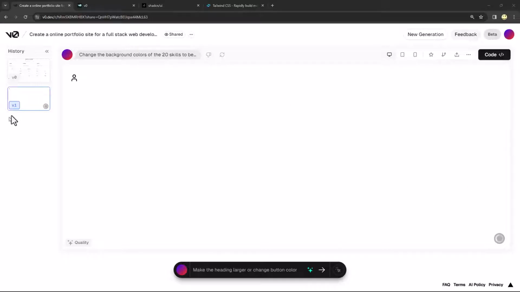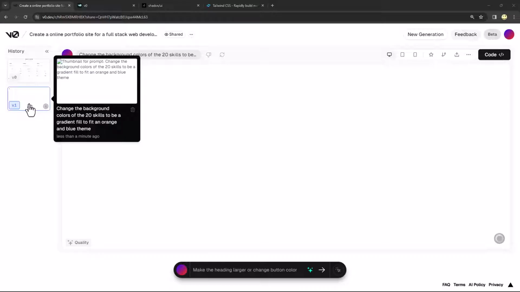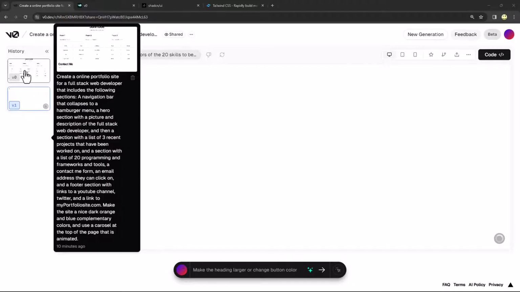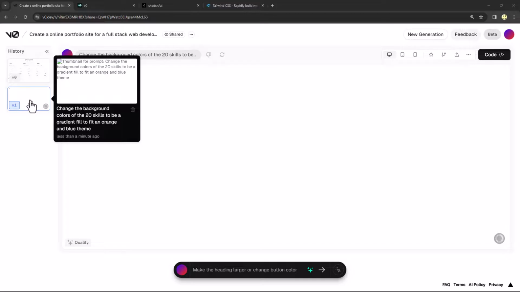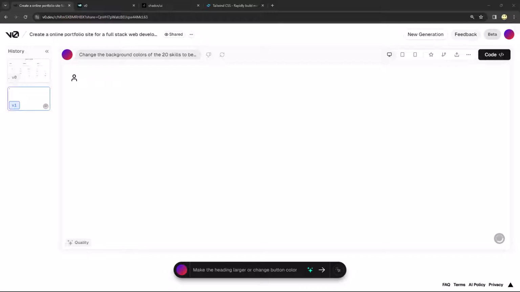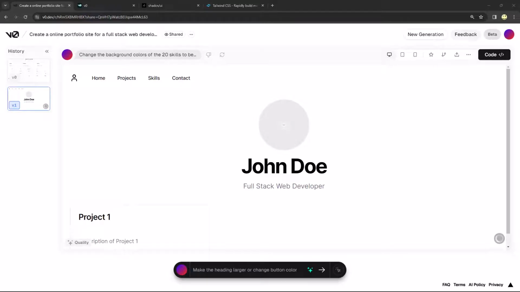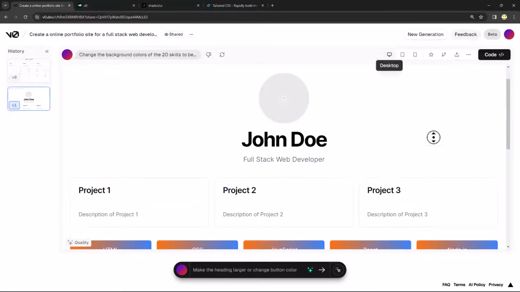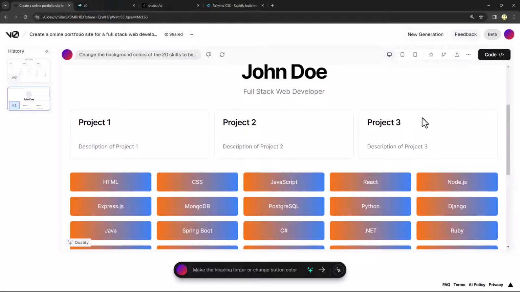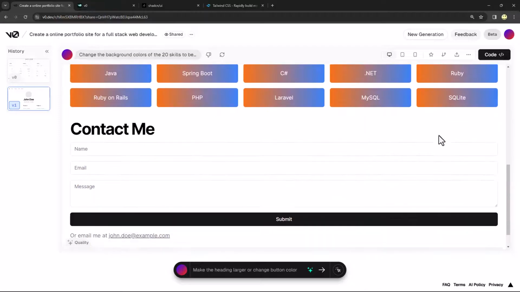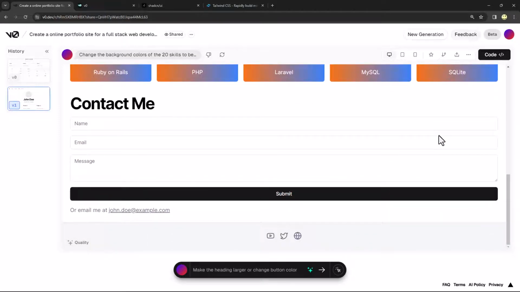Up here in the upper left, we can see now it's working on version 1. And so there was our first version. So we'll go ahead and come back here in a minute when it's finished. All right, it hasn't been too long, but it's started to develop the actual changes now. So let's see what it does. Let's check a few other things here now. It did finish. It took it like 1 to 2 minutes. And so here's what it did. It did basically exactly what I asked it to do.